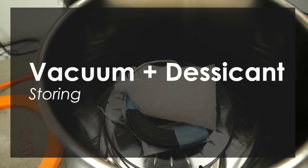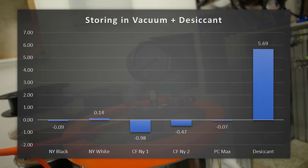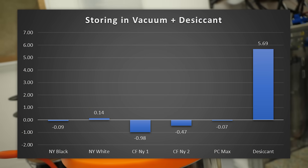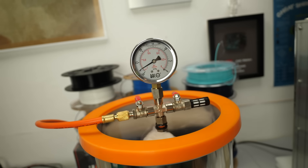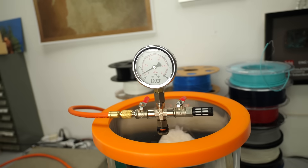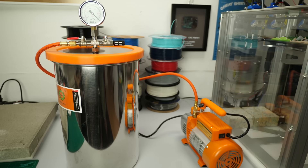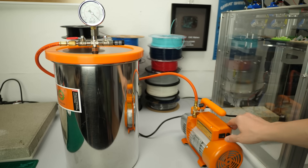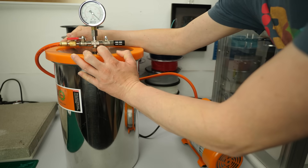What I did try was vacuum drying and storing materials in a chamber with additional desiccant. The silica gel took up quite some moisture, which also reduces the pressure increase caused by evaporating water. This probably helped get a bit more moisture out of the materials, though it still wasn't as effective as heat drying. At the current point, I'd suggest using this method for storing demanding materials, but not for the initial drying.